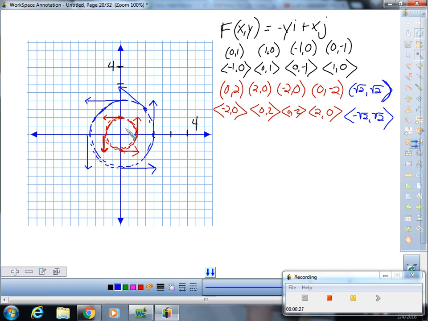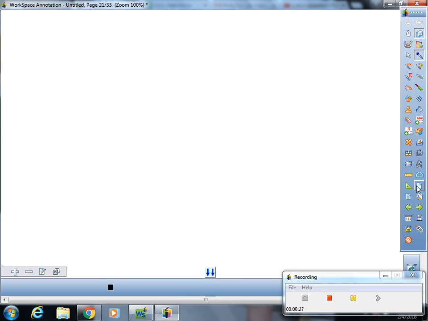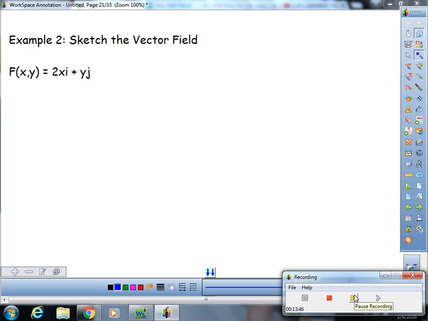All we're trying to do today is be able to sketch these, and then be able to read page 1009 and understand what it means. Okay? All right, example 2. Let me pause there. Okay. So we're just going to go through this problem blindly and do the same process as we did last time, and then try to figure out what the heck we just learned from it, okay?